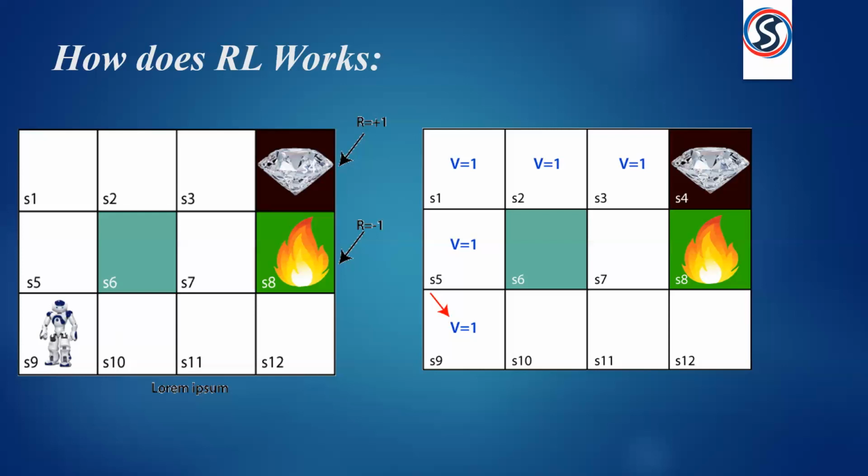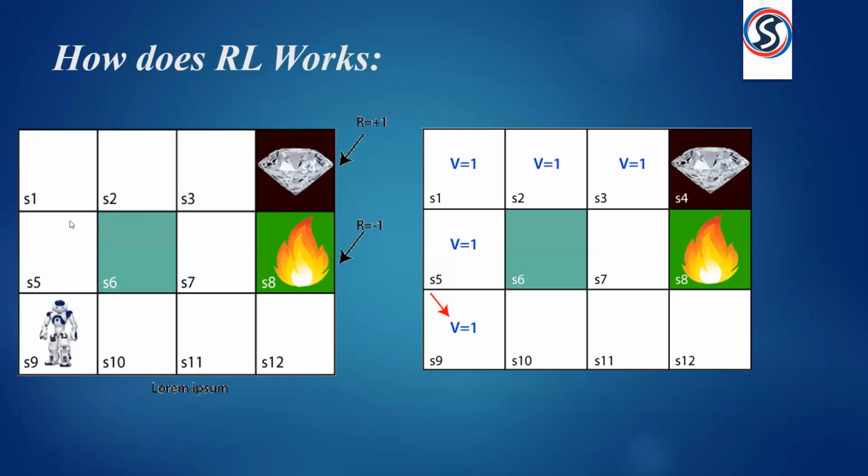So here the agent can take any path to reach the final point. What is the scenario? The agent can take any path to reach the final point, but he needs to do it in fewer steps. Suppose the agent considers a path like S9, S5, S1, S2, S3, and then he will get the diamond, right? And he will get a positive reward. So the agent will try to remember the preceding steps that it has taken to reach the final step. It will remember that this many steps I have to go to bring this diamond.